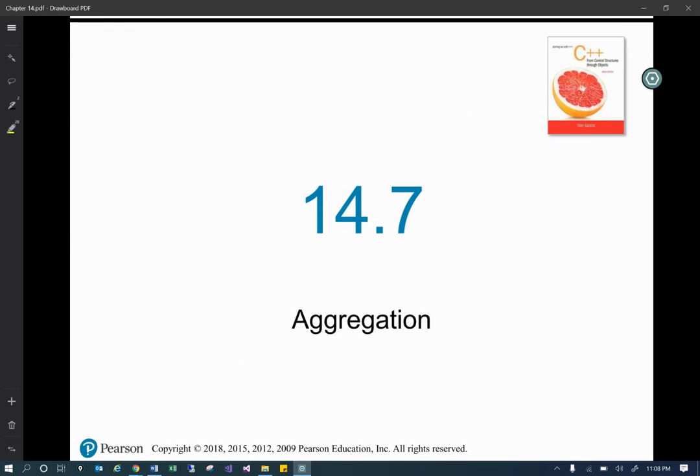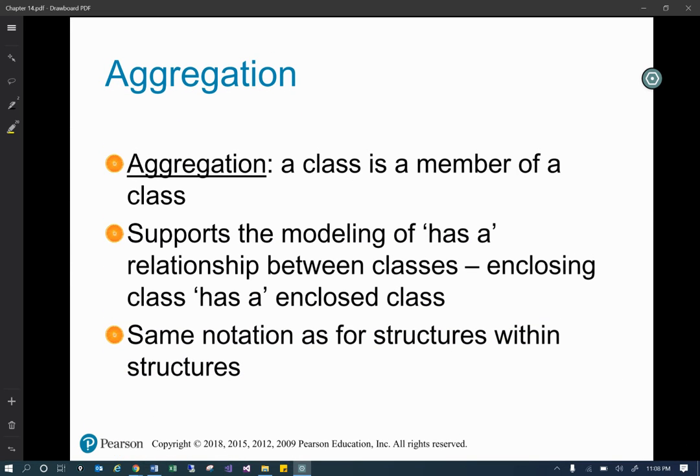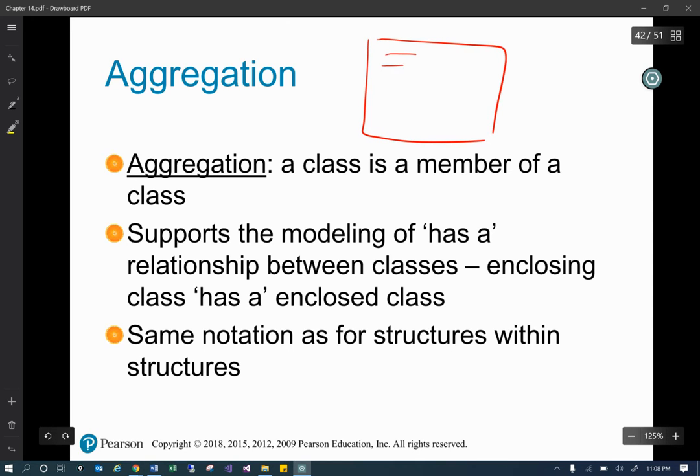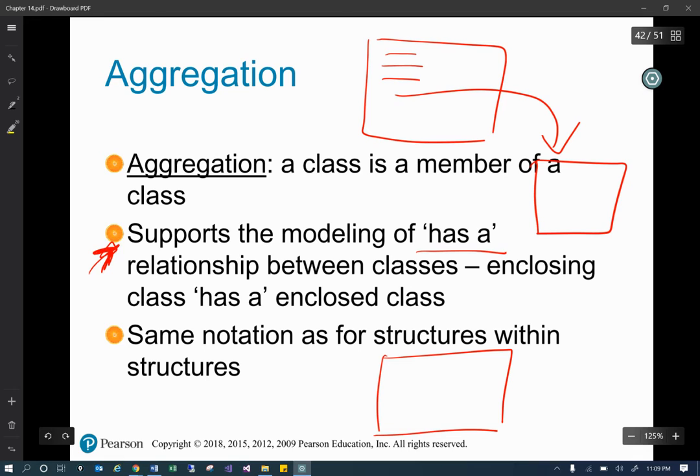Now let's talk a little bit about aggregation. When you have a class as a member of another class, in its variables you have another class. It's aggregation, and it supports modeling of a has-a relationship between classes, including a class that has an enclosed class. They're trying to give you hints to one of the uses of objects, which is to model a record set.